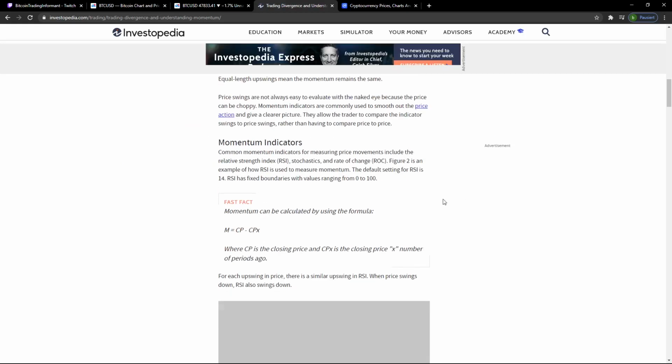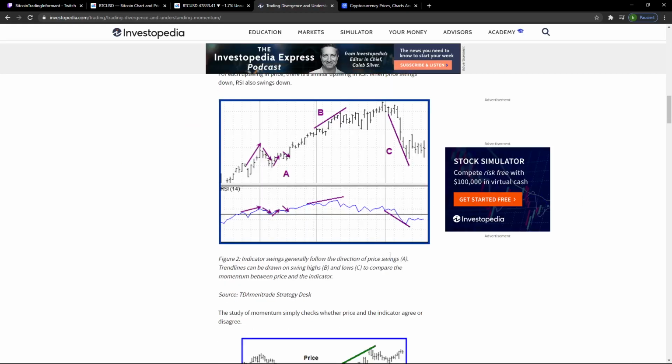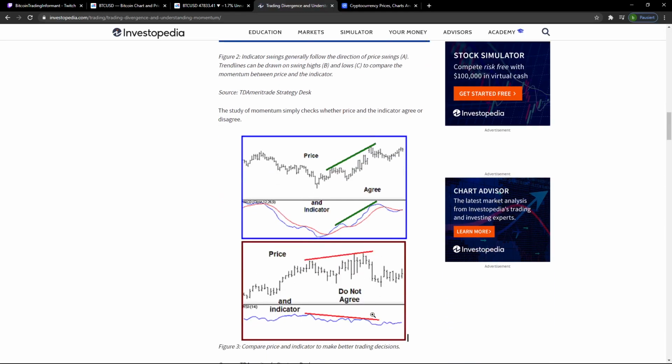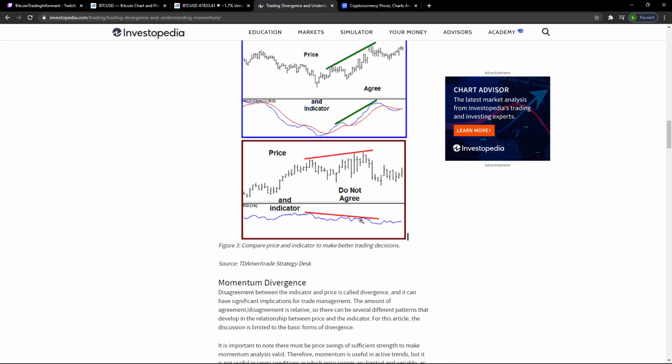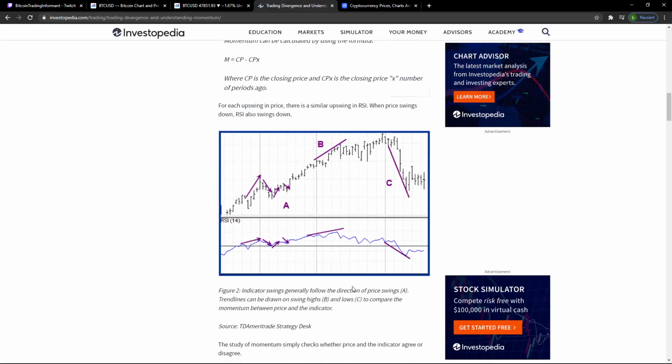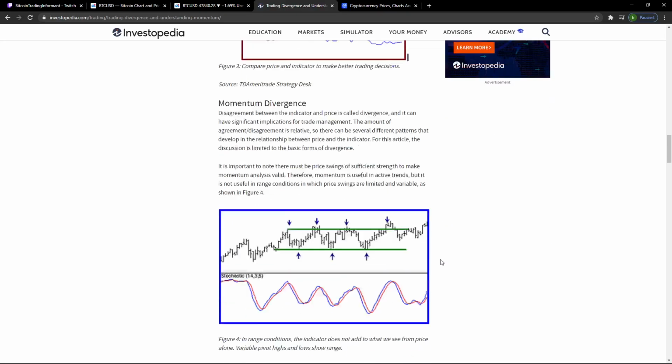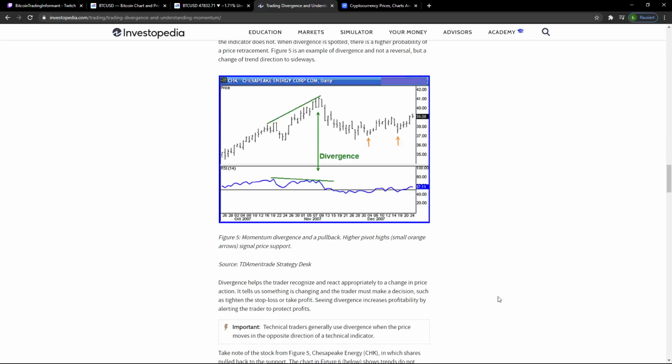Okay, let's take a look at this. Can we see something here? It's going down and the RSI is going up. Take a look at this. The price is going up, the RSI is going down. That's a divergence, and that's a possible point to trade it. If you see that the RSI is going down here and the price is going up, that's a bearish sign for the near future.